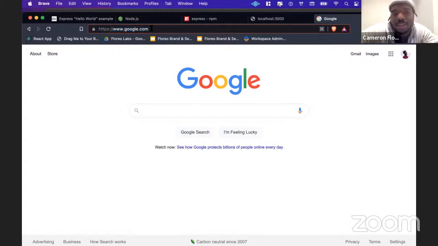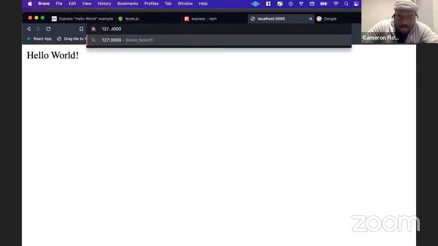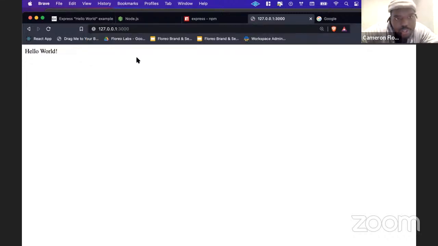So technically, if you think about it, this domain name is almost the same as this, right? Except localhost maps to a specific IP address. Let's see. My localhost IP address is 127.0.0.1. Clearly, if you tried this on your machine, it's not going to work, because this is local to my machine, and it's not like this port is actually open for external web traffic.